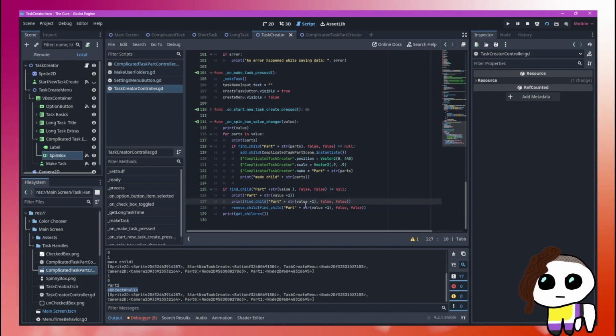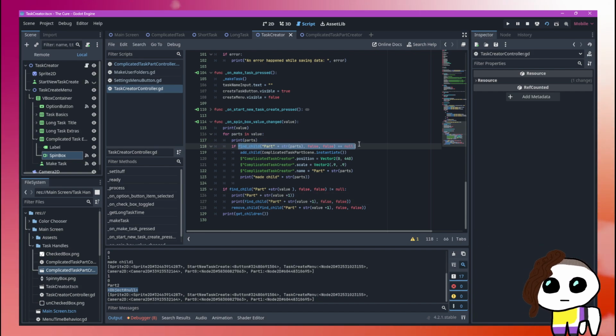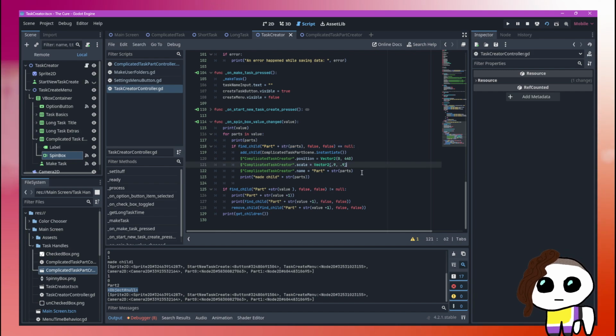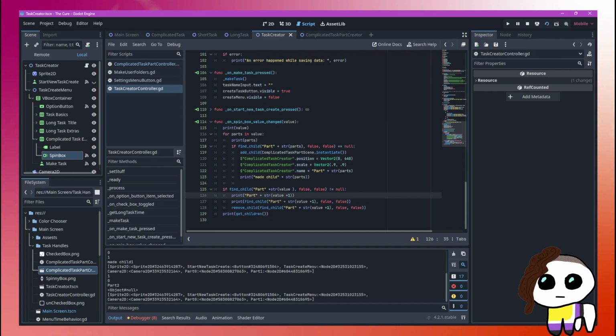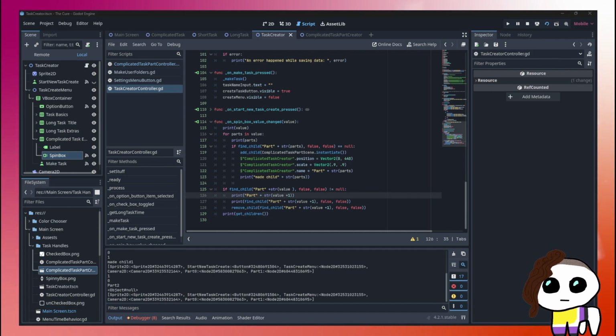I think I might be doing this wrong. This find child is supposed to be like true or false. It's not. But that's object null. Okay, let me go into documentation. What is this find child supposed to be?